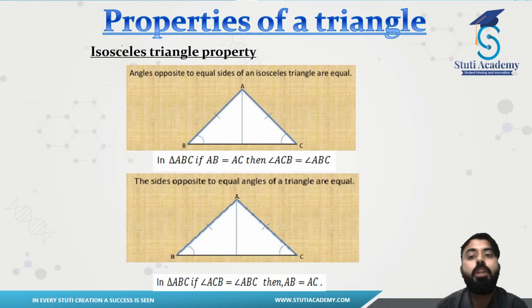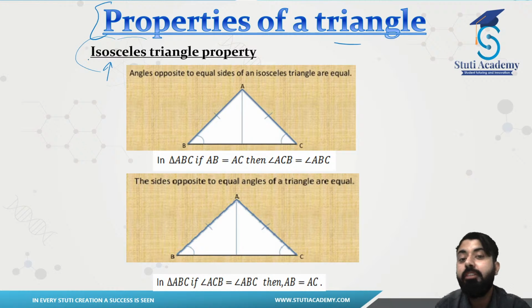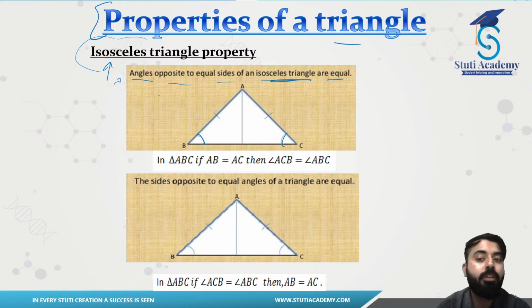So now we are going to move forward and study the properties of triangles. We just have understood the congruency criterions. Now we are going to talk about some basic properties related to kinds of triangles. So in this case, we have the very first triangle right here. We have isosceles triangle with us. So what is an isosceles triangle? See, isosceles triangle is that triangle in which you have a pair of adjacent sides equal and the base two angles are also equal. So this property states that, this is the theorem, it states that angles opposite to equal sides of an isosceles triangle are equal. And you have the converse of this theorem, that sides opposite to equal angles are equal.